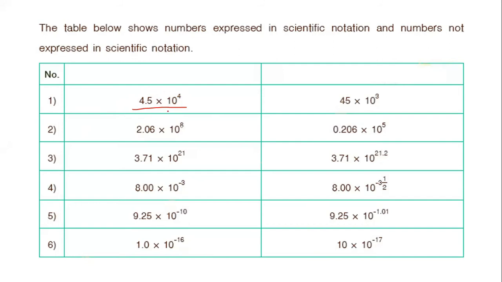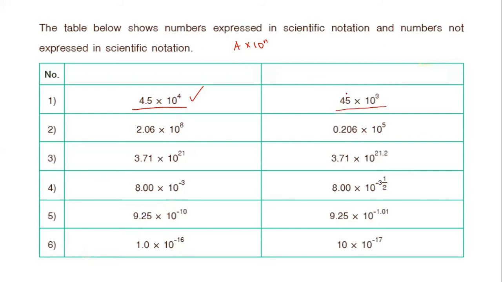I'm not sure. Okay. Remember we said that a number in scientific notation must be like A times 10 to the power of n. Now, we said that this A should be 1 and above, but must be less than 10. Now, 4.5 is bigger than 1, which is good, and it is smaller than 10. That's okay. And the power of 10 is an integer, and we said that this n should be an integer. So this is okay. It is in scientific notation. You understand that? Yes.